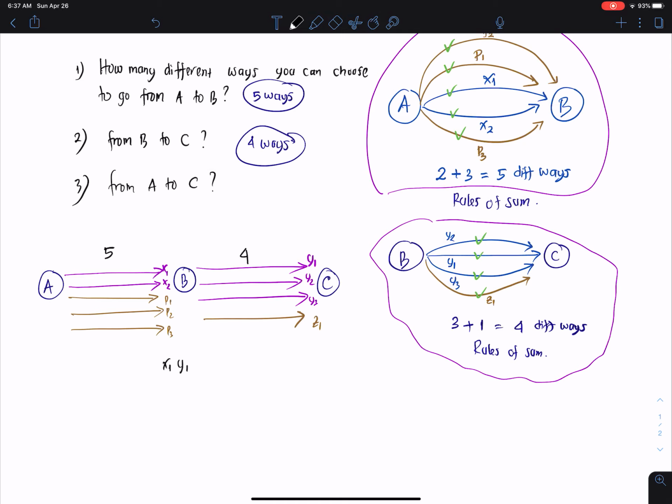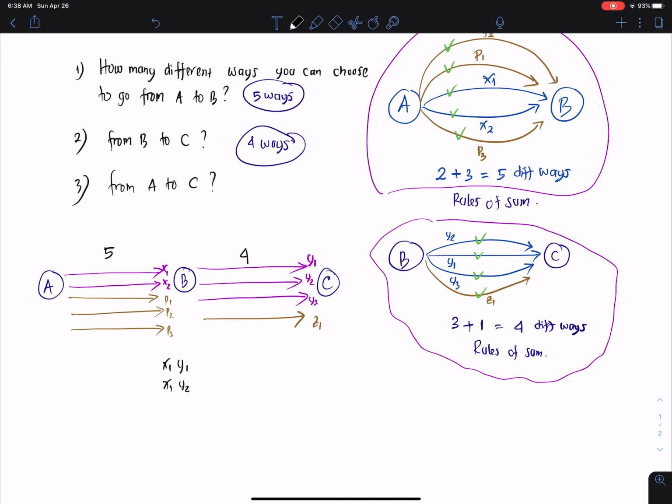Meaning I use bus X1 from A to B, and then another bus Y1 from B to C. Another option, I can go X1, Y2, meaning bus from A to B and bus again from B to C with a different bus, Y2.